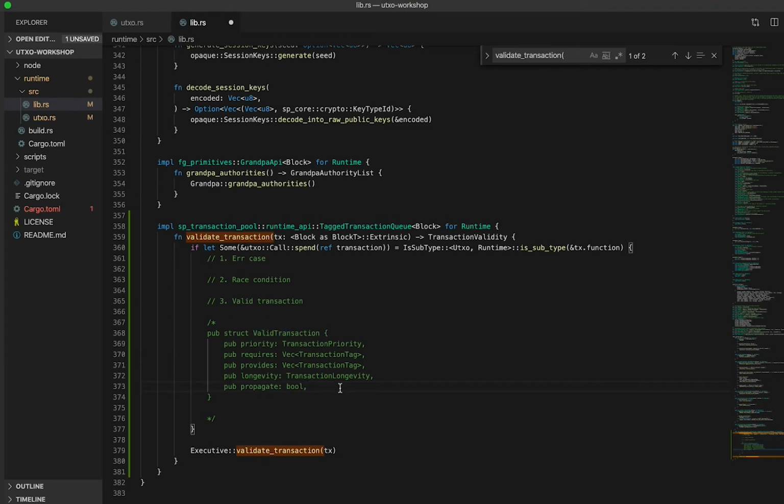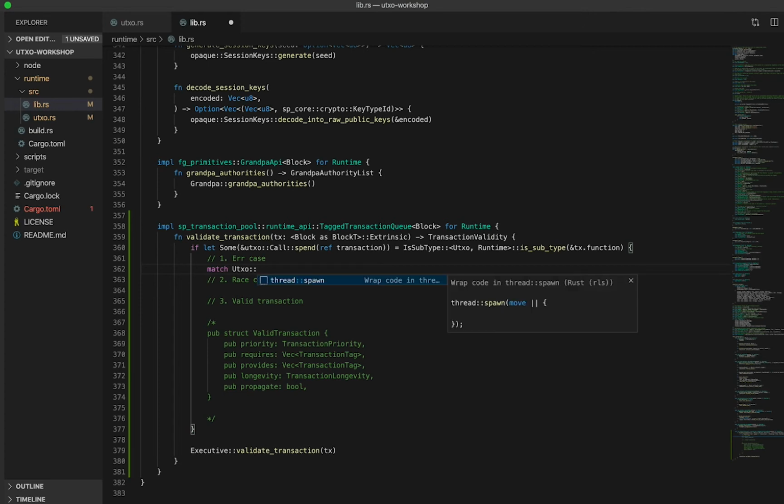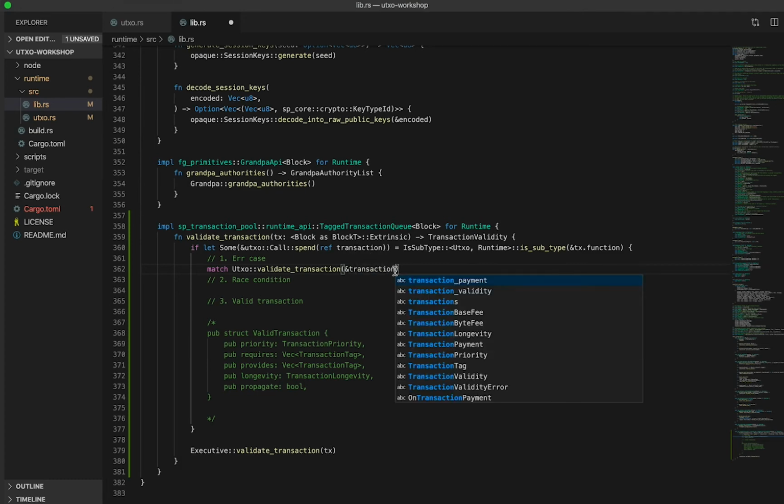Okay, so let's go ahead and implement matching this transaction on the potential 3 cases that might occur, assuming that we've already modified our UTXO validate transaction. The match statement is as follows. Let's match by invoking the UTXO module's validate transaction function, again, different from the function up here, by passing in this transaction variable that we're getting in from this reference.